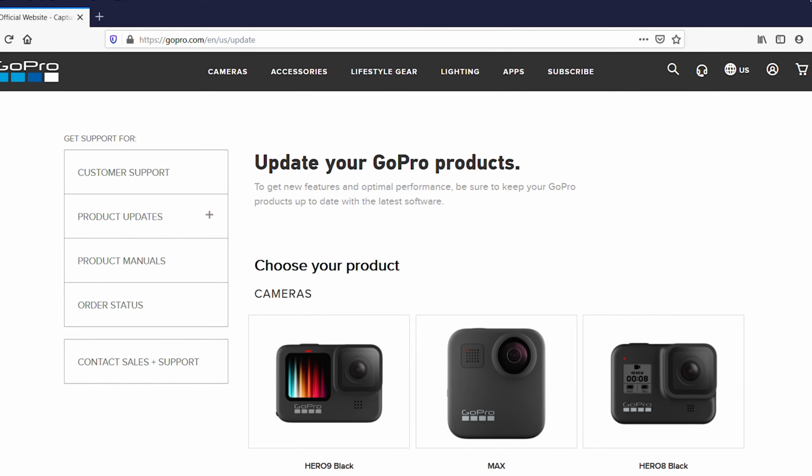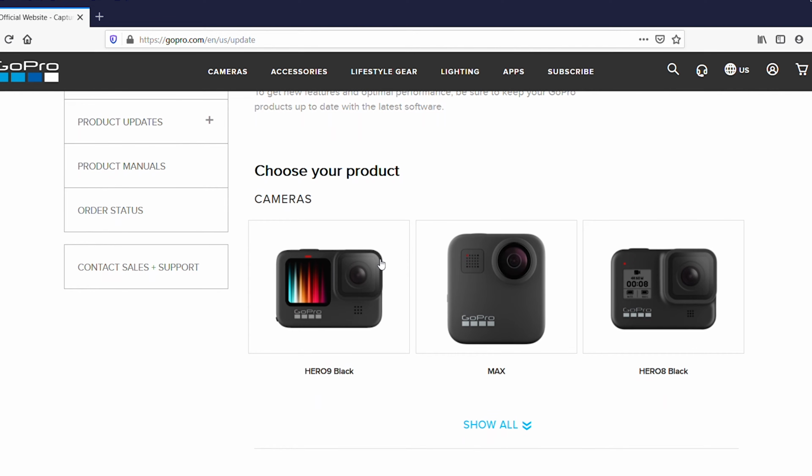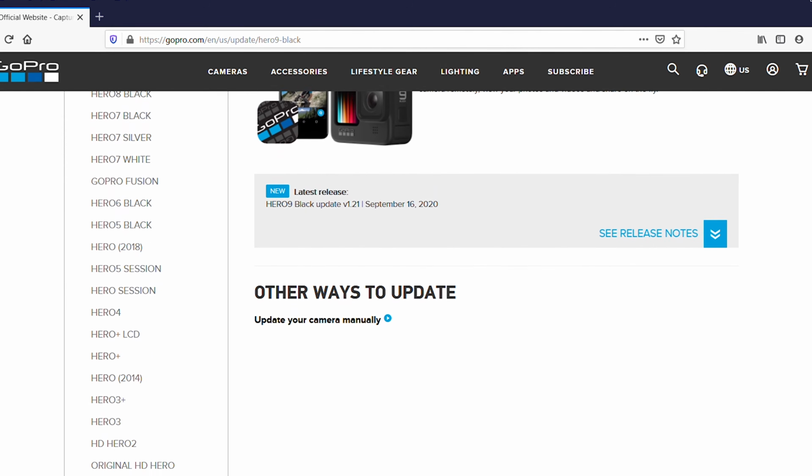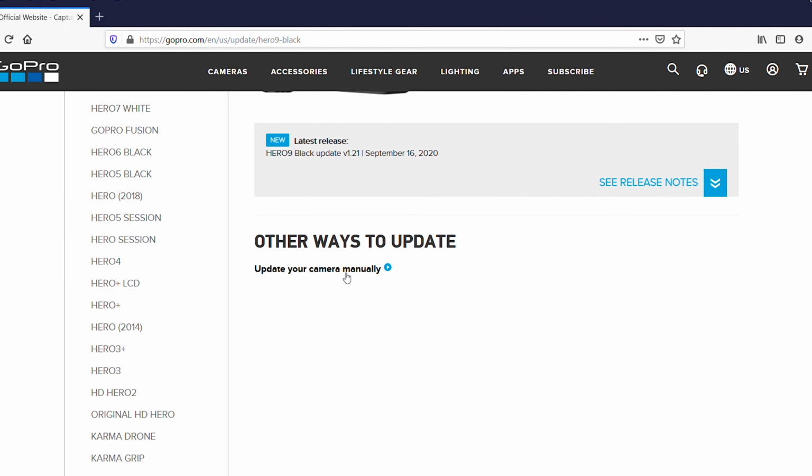Let's get started. First, you'll need to navigate to gopro.com/update. Here, you'll click on Hero 9 Black under the Cameras heading. On the next page, you'll scroll down to the Other Ways to Update Your Camera heading. You will select Update Your Camera manually.